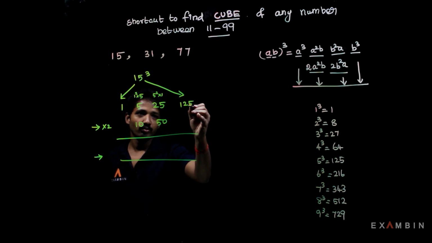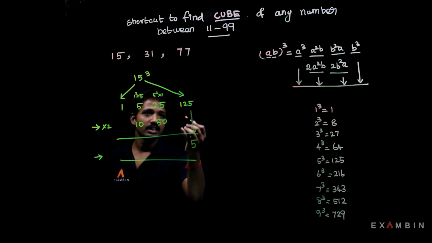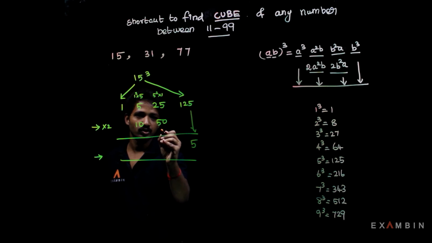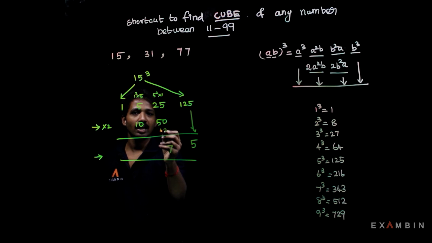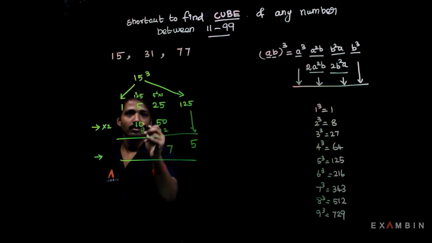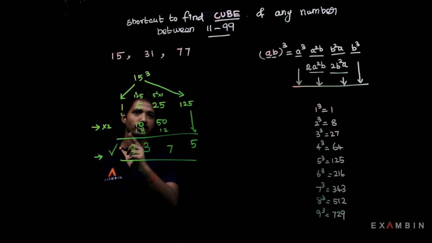So in 125, I am writing only 5 here, taking 12 to the next unit. So 12, I am taking 12 here. So 5 plus 2, 7, and 2 plus 5, 7, 7 plus 1, 8. This 8 I am taking here. 8 plus 5, 13, remainder 1. So 1 plus 1, 2 I am taking here. 2 plus 1, 3. So the answer will be 3375 for 15 cubed.